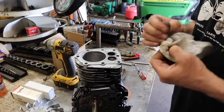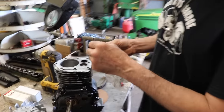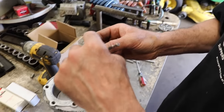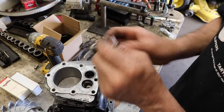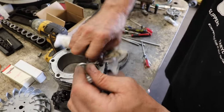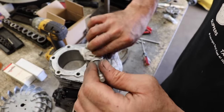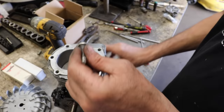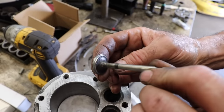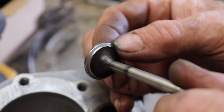Now I've done them, resurfaced the valve, and then lapped it in, and it was like a dotted line. And I'm like, okay, I gotta take some more off of this valve and then put it back in my grinder and grind it some more. And then it lapped in good. This one lapped in good. Got a good solid line all the way around.